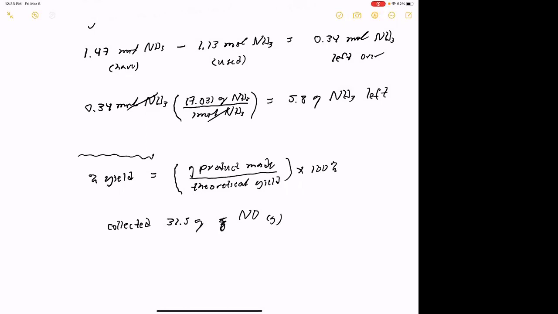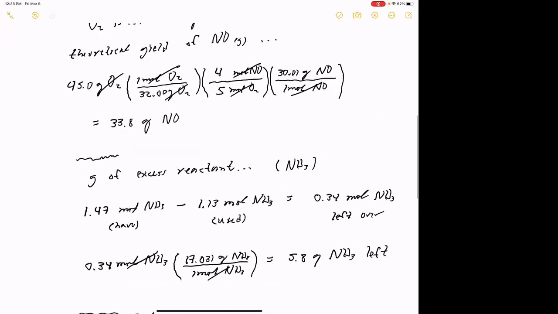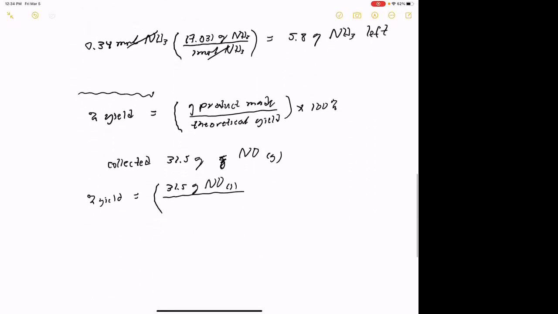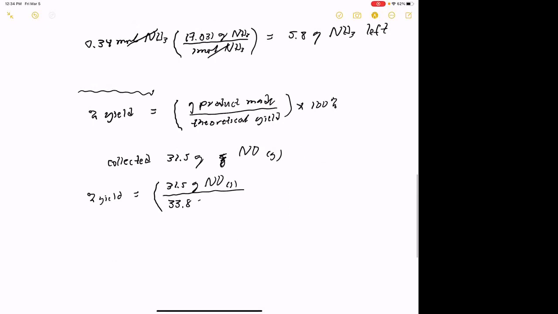Okay, so now I want to calculate the percent yield. The percent yield for the reaction, when we actually ran it, is the ratio of what we actually got, which is 31.5 grams of the NO, divided by what the limiting reactant calculation said we should have gotten. So we can go back up to that, and there it is. There's our theoretical yield. It's 33.8 grams of NO. And then we'll turn that into a percent. And it looks like we're going to be good to 3 sig figs, and I get 93.2%.